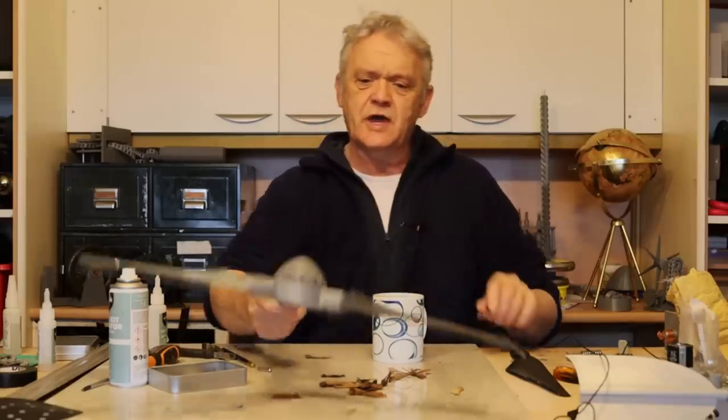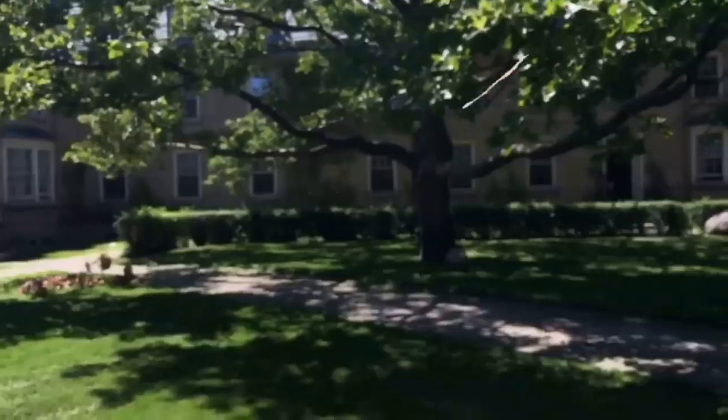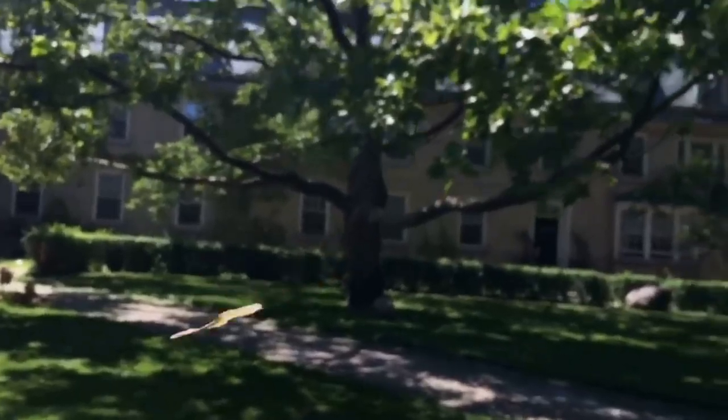We're always looking for improvements. One way is to take what we've got and make it better and better. Another way is to look somewhere else — to see if there's something doing something that might be interesting. And of course, we're in the autumn, and in the autumn you're going to find a huge amount of these things. This is called a Samara.